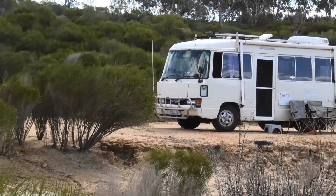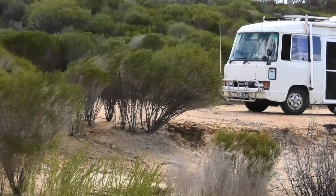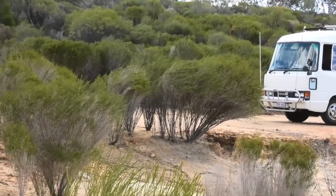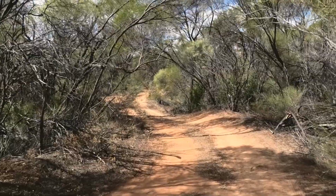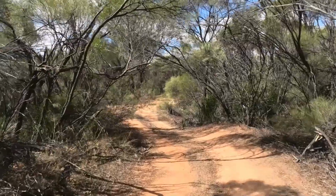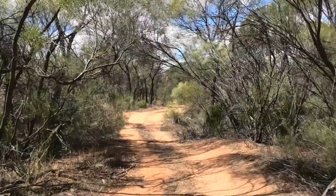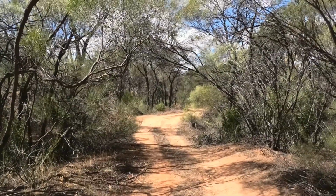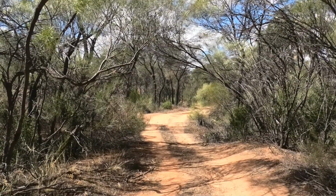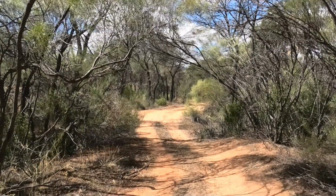The branches were definitely whacking the top of the vehicle as we came through. They're not any really big thick branches, but still, there's always the possibility that one's going to snag on something and do some damage. As you can see here, there's a bit of overhanging trees and whatnot, so you have to be careful coming up this track with anything big. Our coaster is big enough to scrape its way through, but we did make it in one piece. You just got to be careful and go slow through the track.